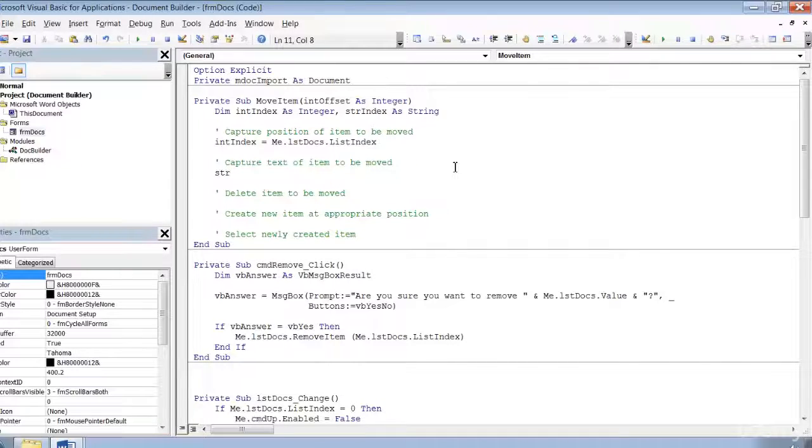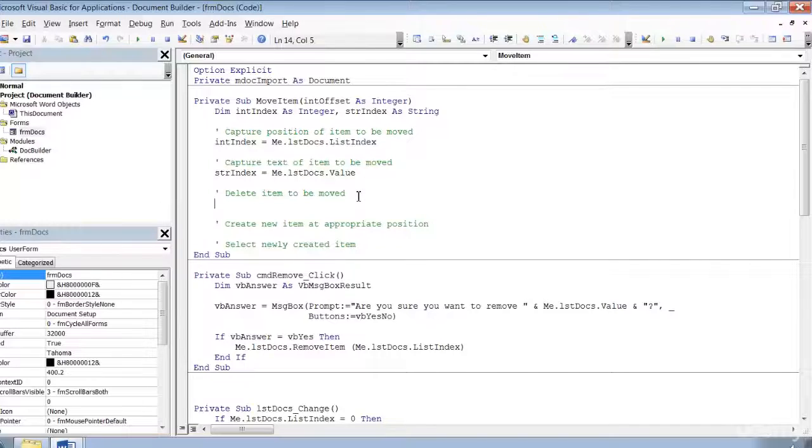And then we want the value, so that's going to be captured in str index, and it's simply me.lstdocs.value. To delete an item within the list box, you use remove item. So me.lstdocs.removeItem, and you specify the position of the item to be removed. And of course its position has been captured inside int index.